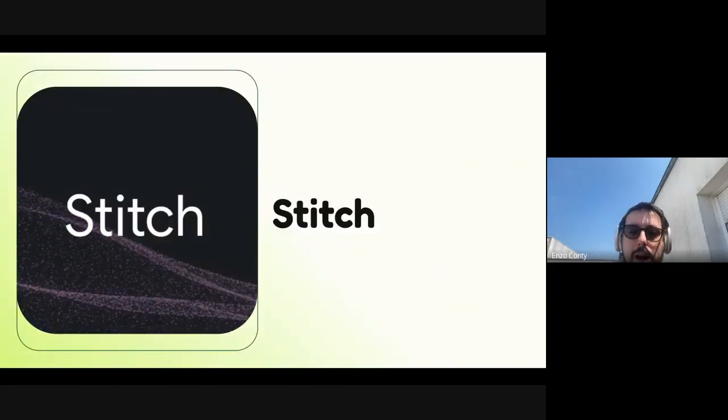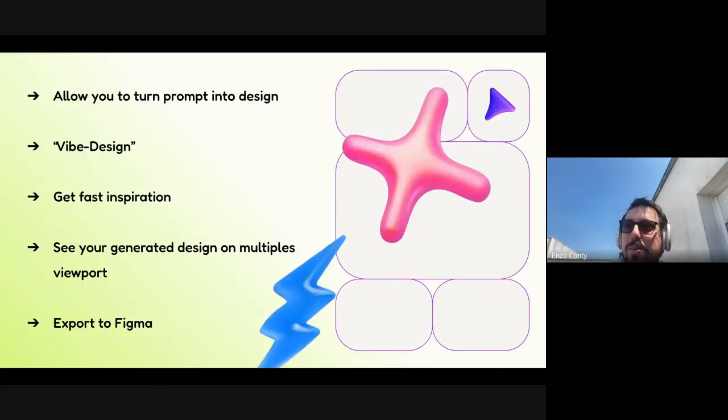And secondly, I want to speak about Stitch, but actually I think that Maureen is going to speak about Stitch after. So I'm just going to skip this one, because I would only make a two-minute presentation about it. But I will tell you exactly what I like about it, and you can listen to Maureen's talk, which may cover a few of these points.